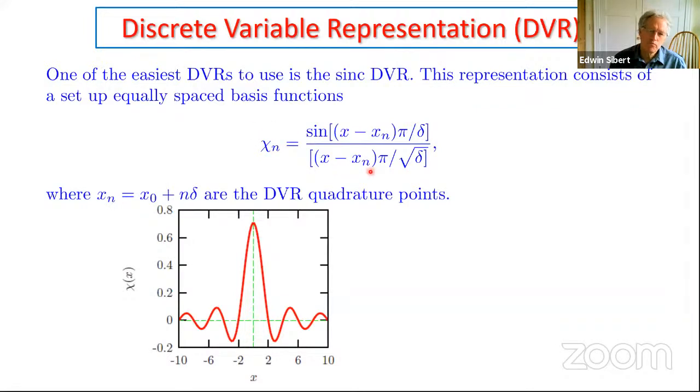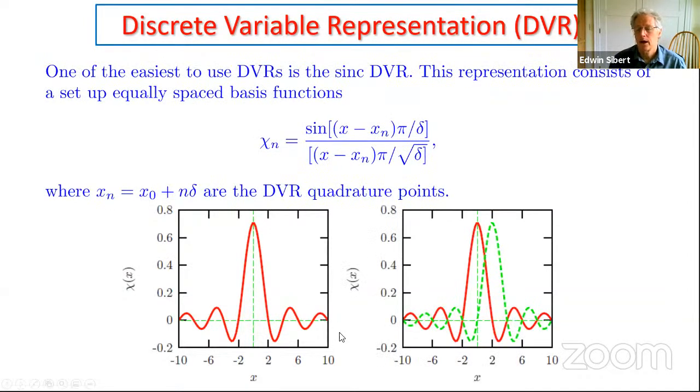And if you spend some time thinking about this function, it's kind of hard to do it on the fly here. One of the things that happens with this particular function is it has some value here that's non-zero. And then at every other point in x, this function is zero. So here's a point, here's a point, here's a point. Everywhere else, it's zero. So what happens is when you have two of these functions, if you're thinking of doing a quadrature based on an equal set of points, everywhere this is non-zero, this function is zero.